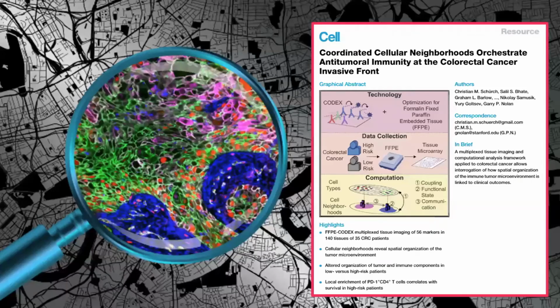And if you have never heard about this before and you're interested in it, I encourage you to read this paper by Christian Schürch and Gary Nolan. This came out late last year. I think this was the first time that this concept has been introduced, and they do a really nice job showing how these types of neighborhoods can relate to different patient outcomes in, say, colon cancer. A really cool paper, and I think this is really the study that has grandfathered this approach of cellular neighborhoods. So that's just one example of an application that you can do with Codex imaging.